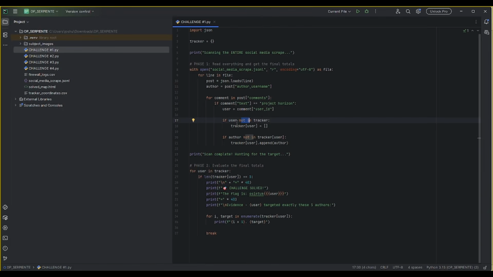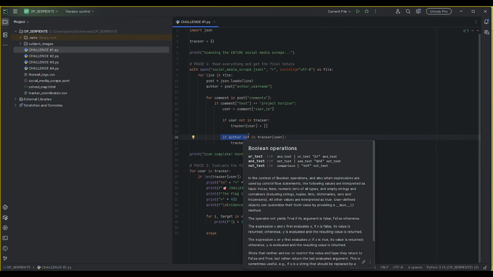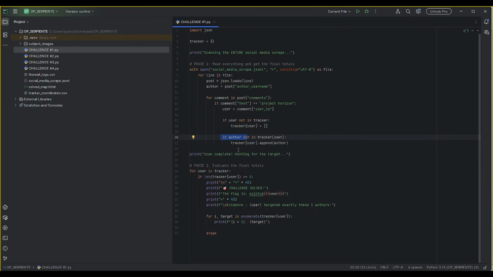If it is already in it, then it just doesn't do anything. And then the author, because again, going back to the original purpose of this challenge, is to find that user ID of who's posted on 5 distinct authors. So we need to see now, is this author of the original main post already in the dictionary as one of the distinct authors for this user?